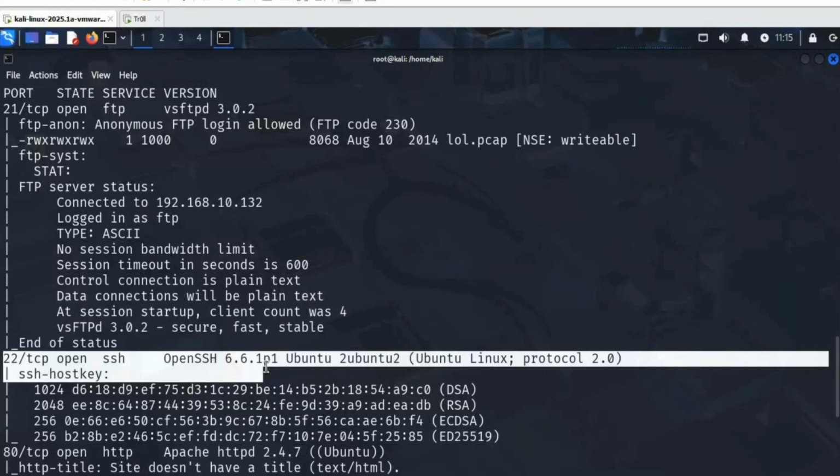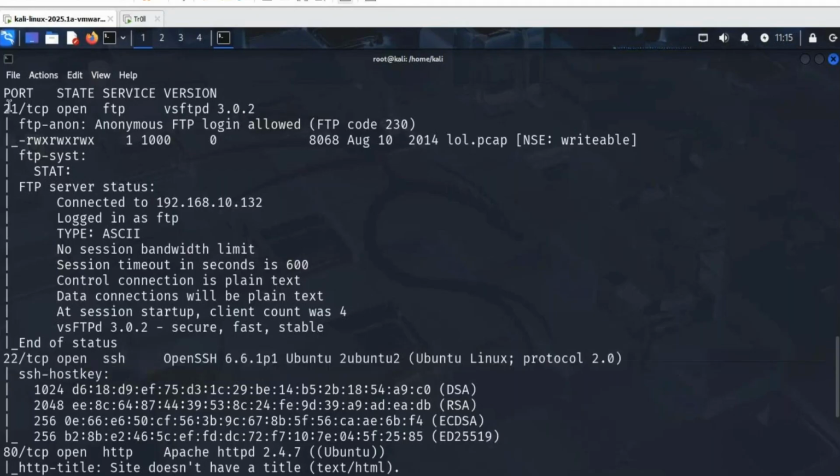Now that username and password we don't have, right? So what to do? We can work with FTP only. Now in FTP, we discussed yesterday that we were able to exploit a vulnerability and get backdoor access. But yesterday, the version of FTP was VSFTPD 2.3.4. So that exploit was for the 2.3.4 version, but here we have the upgraded 3.0.2 version, so we don't have an exploit for it.